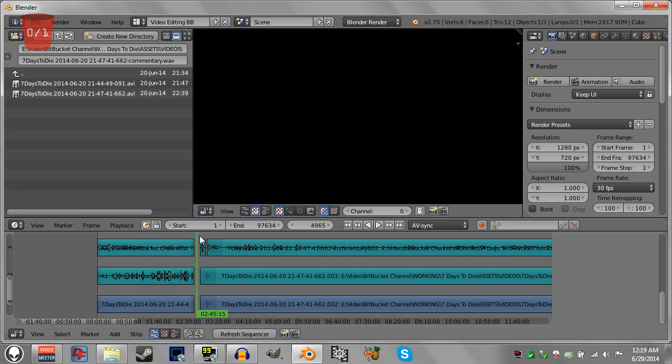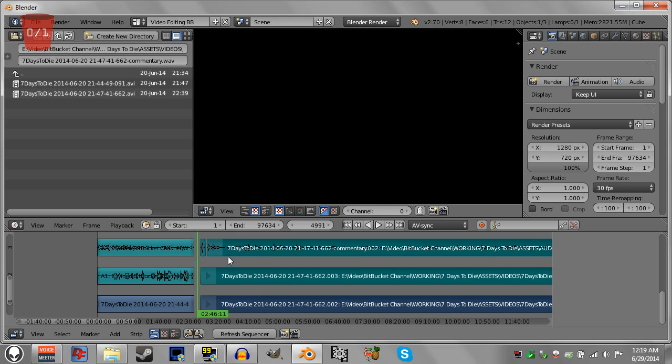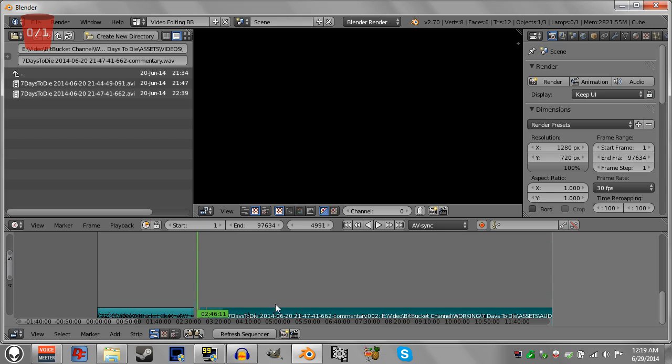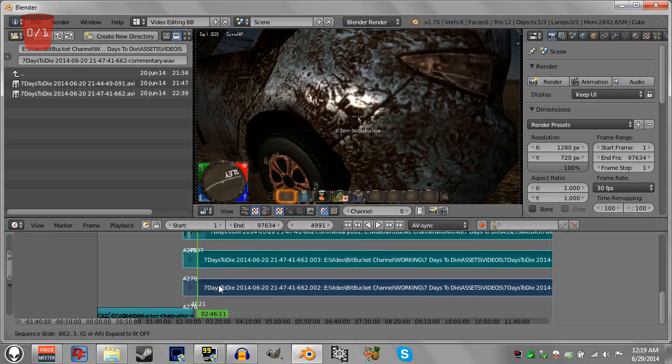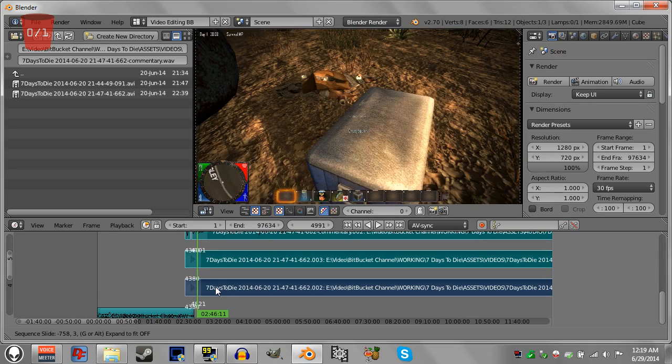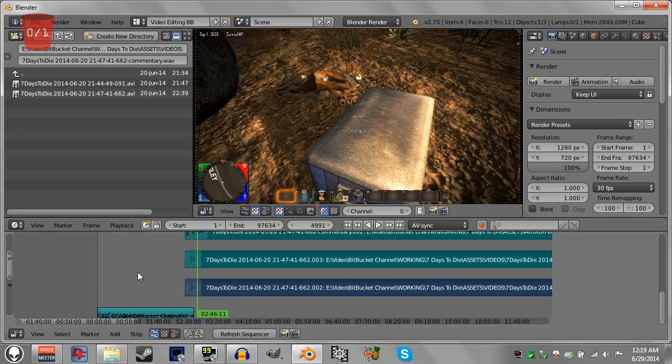But anyway, I'm going to left click and drag. No, I'm not. I'm going to press B to draw a selection box. And you'll see I have a crosshair now. And I'm going to click and drag around these guys here. Now that I have those selected, I'm going to move up a little bit so I can see this area up here. What I'm going to do is move these strips up above my first three strips. Press G to grab and just slide those right up here. And I'm going to overlap them a little bit with my previous clip and use the left mouse button or the enter key to drop that in place.